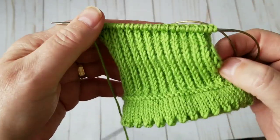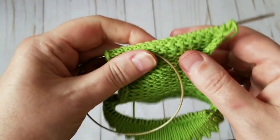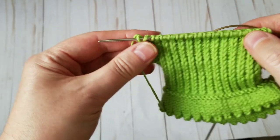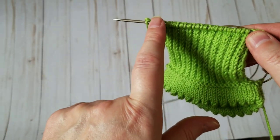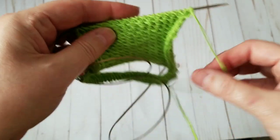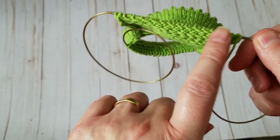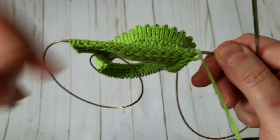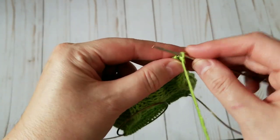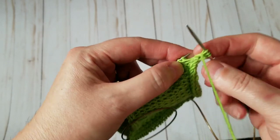Okay, so I have knit. This is how it looks, and this is the wrong side, how it looks. Okay, so we knit the last row on the front, and then we turn our work. On the wrong side, we're going to knit a total of 40. So I have 30 here. I'm sorry, 29 here. So I am going to knit a total of 14 stitches.